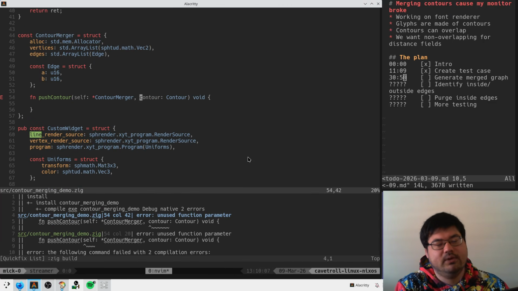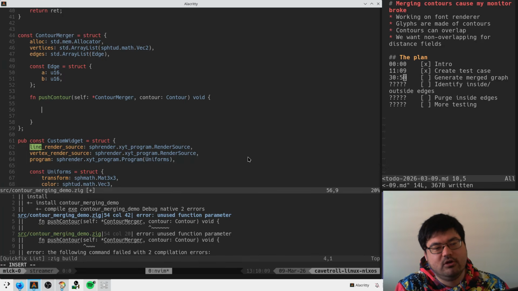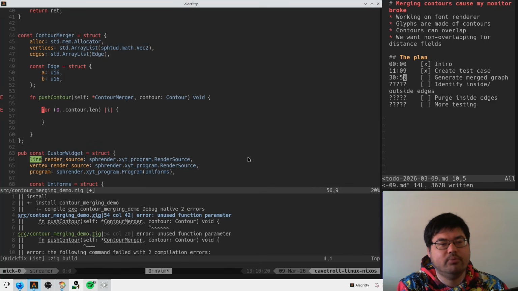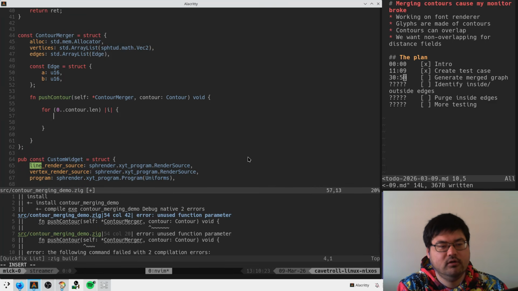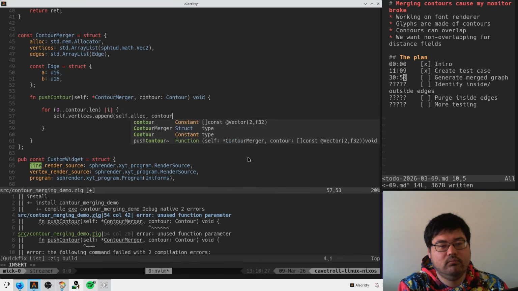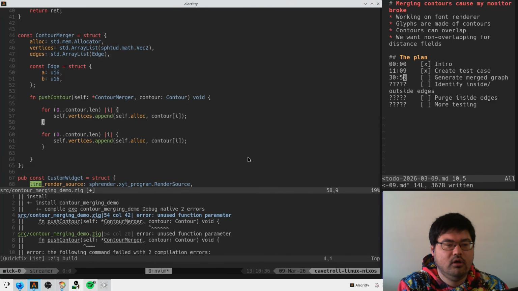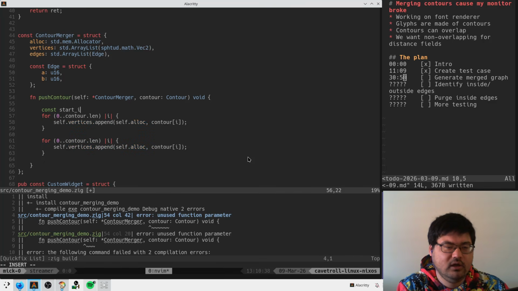So it's the same thing, right? We take the contour, and for each vertex in the contour, we are pushing the vertex here. And I guess we have a start index here.